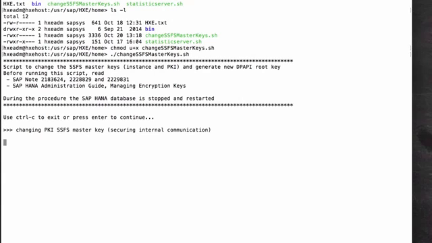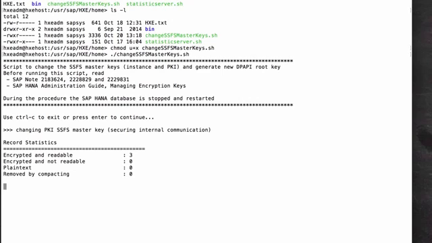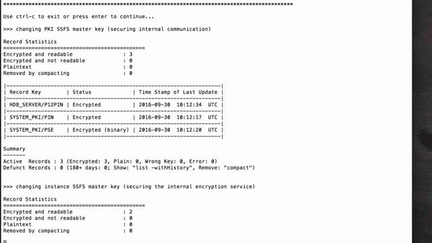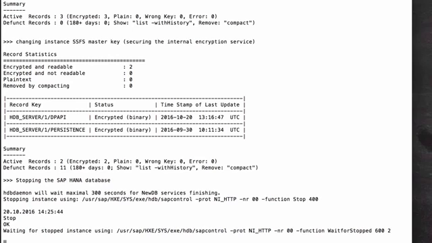Press enter to continue. Then we're going to update the SSFS master key for internal communication, and we print out the content. So here we see the public and private key, and then we're going to update the instance SSFS master key, and here we see the DP-API and persistence key, the same one we queried with HANA Studio. Then we need to stop the HANA database.